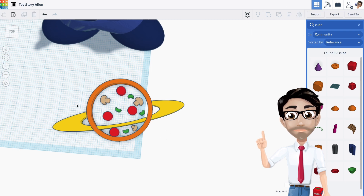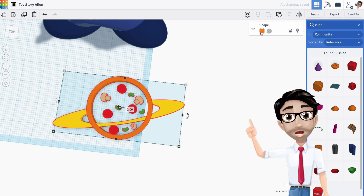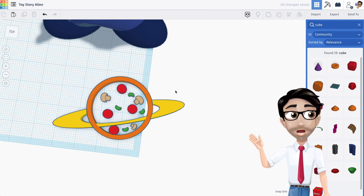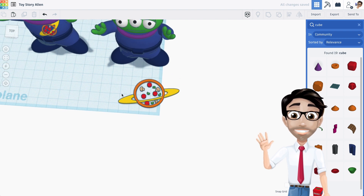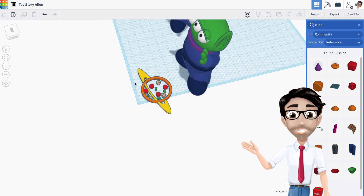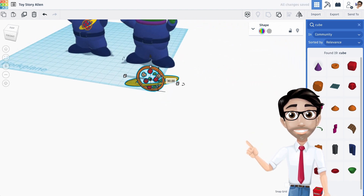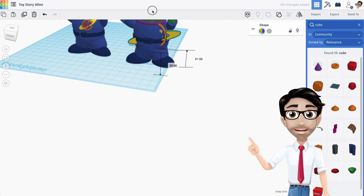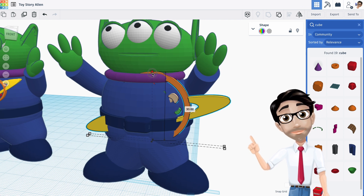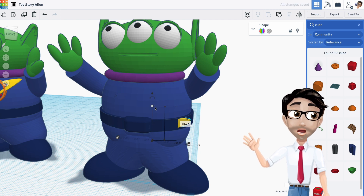We just made an awesome pizza — it's great, can't get any better. I'm going to group this with Ctrl+G. Now the hard part: did we do the multi-color already? We got our symbol — this is awesome, love it. We've got to put it on this person's chest and it should curve a little bit, right? So let's rotate it first — that's 90 degrees — and then let's put it down in front of the alien. I'll hit the letter F to zoom in.